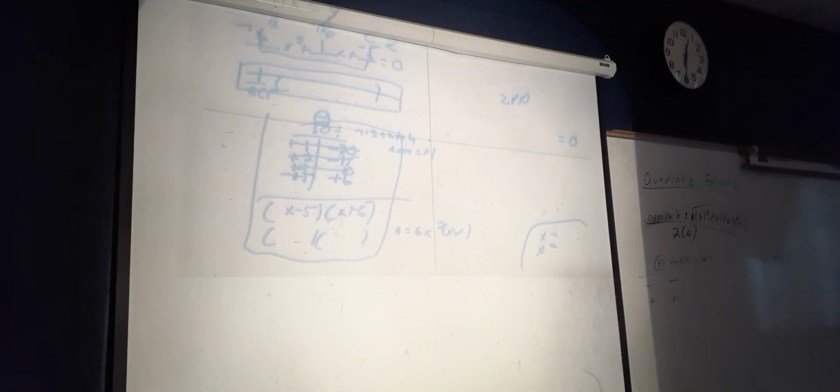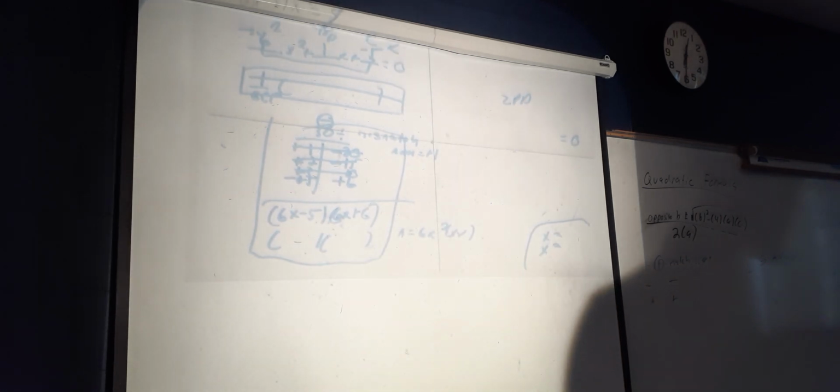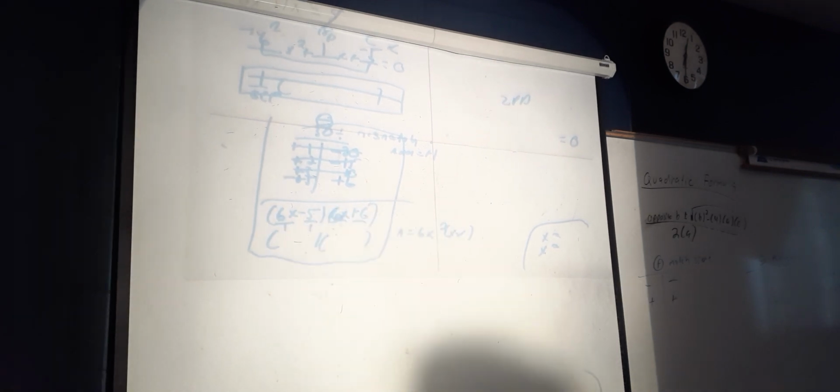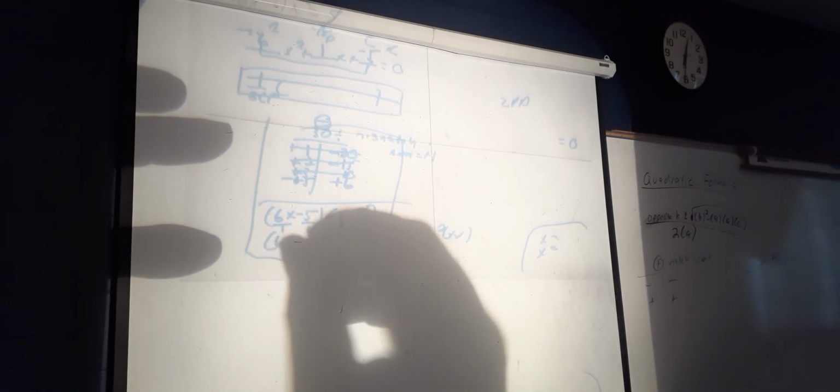X times X. Don't put X second in the parentheses. You're breaking up the X second as X times X. The 6 you break up by putting a 6 in front of the X's. Now 6 and 5 are only together in the first row. 6 and 6 are the same number, so you need to divide by 6. If they're the same number, don't divide by 1. You need to divide by that number, 6. Just like if I had a 10x and a 10, I'd be dividing by 10. So it'd be 6x minus 5, and this would become 1x plus 1.